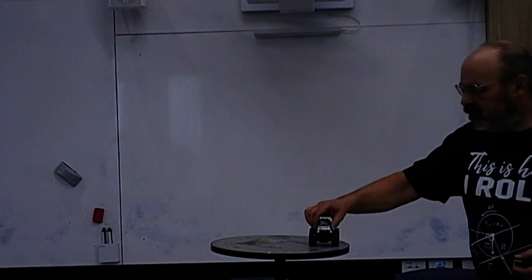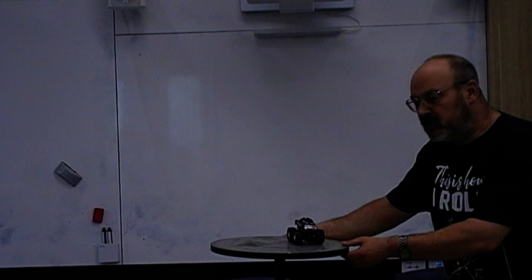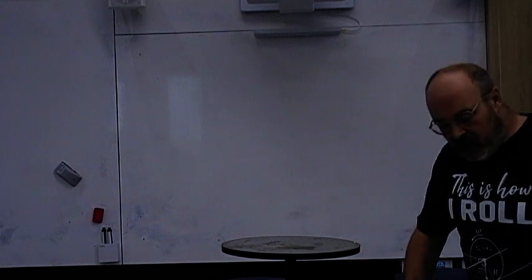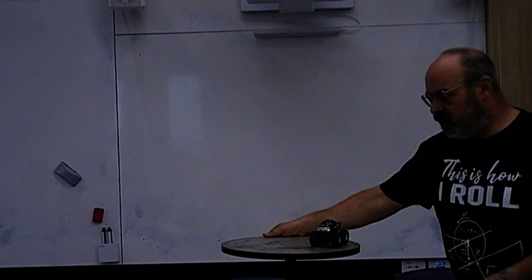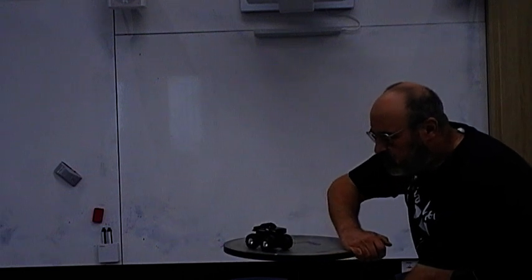Okay, now I will rotate this thing. I'm rotating it slowly, and the car stays where it is, rotating with the table. But what will happen if I rotate it fast? It falls. Why was it staying here and rotating with the table when it was done slowly, but when it was rotated fast, it went off? What was holding it?